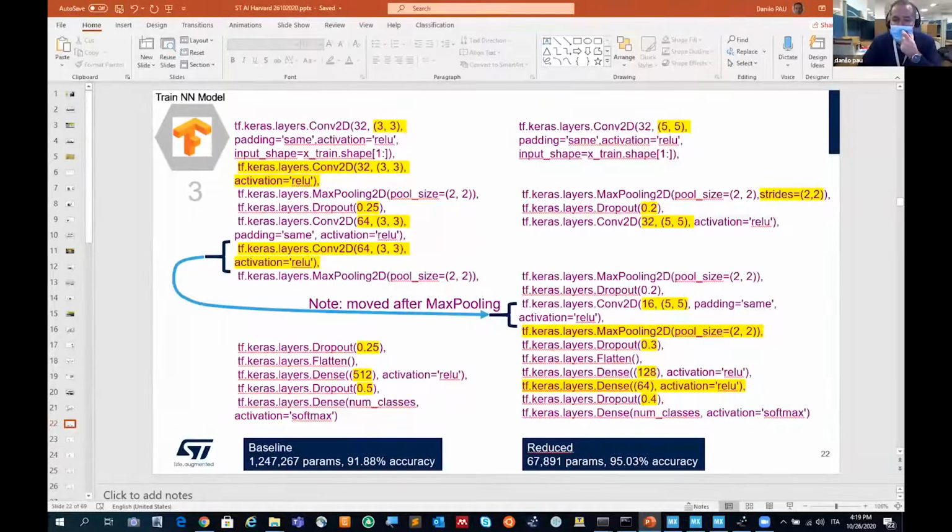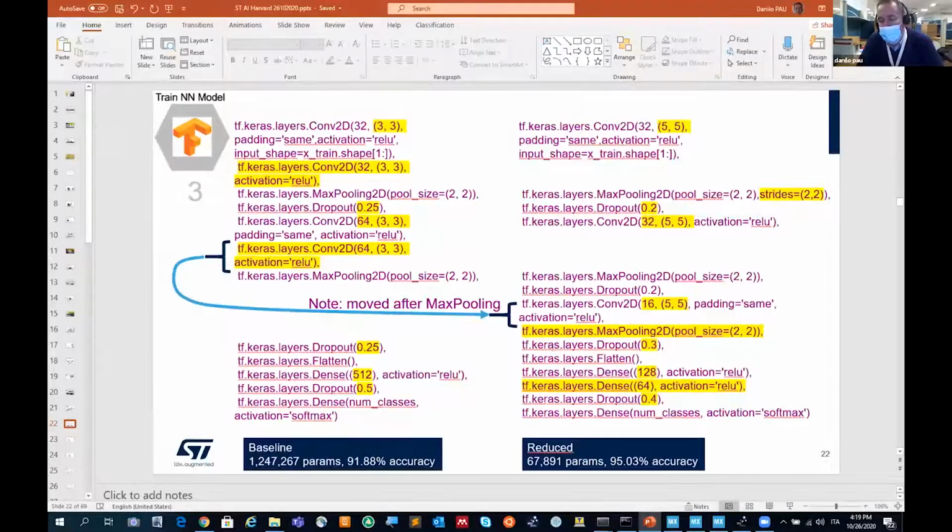Now, if I play with interleaving, pooling, and convolutions, I dramatically reduce the parameter number, as well as by reducing the number of convolutions and the number of kernels I'm working with.